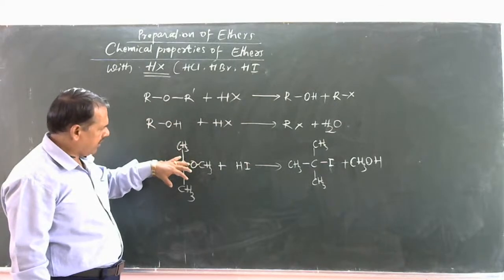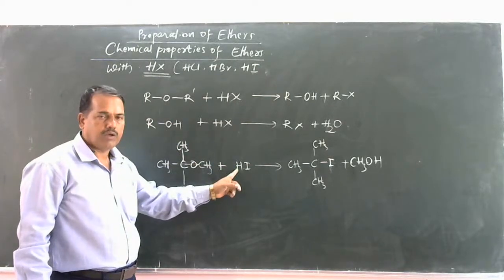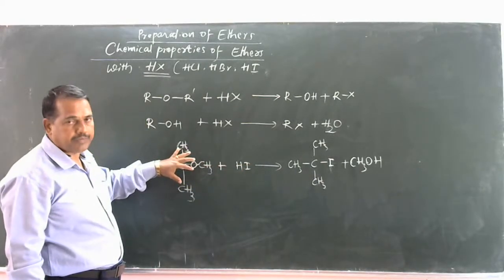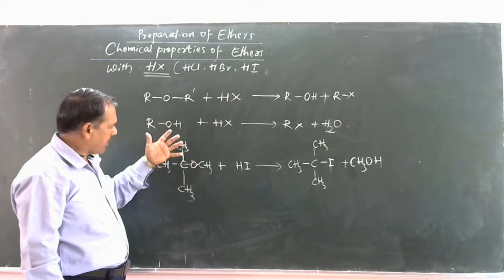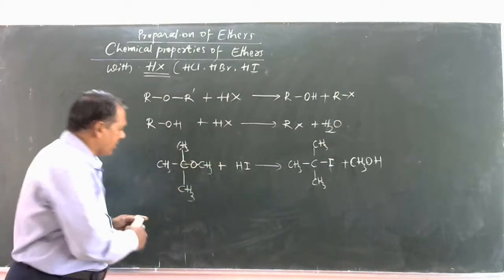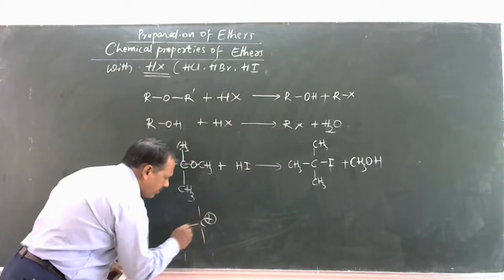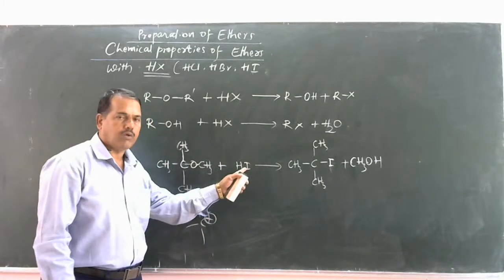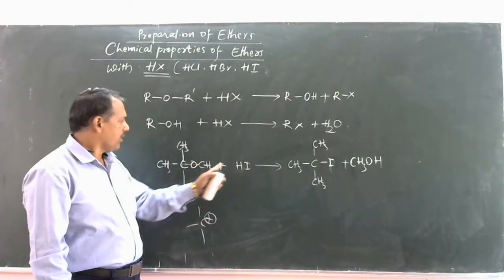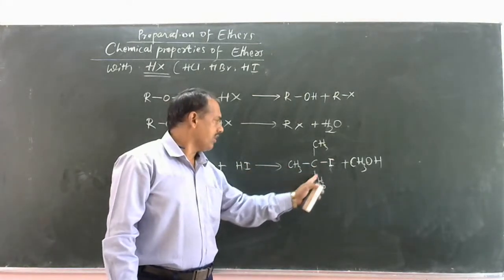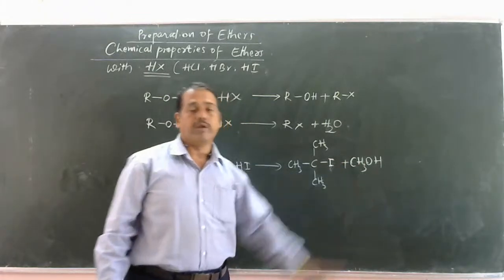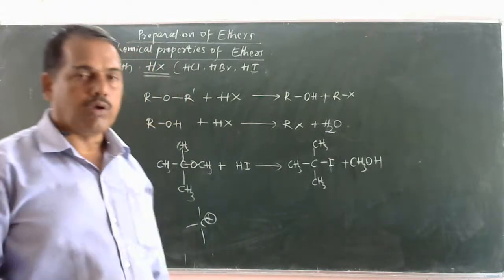And if it is a tertiary, then in the presence of hydroiodic acid HI, it favors the SN1 mechanism and formation of carbocation is stable. Here, see, the carbocation is stable. So therefore, this iodine easily attacks here. Are you clear? Okay. So we will get tertiary butyl iodide. Tertiary butyl iodide is formed along with methanol. Very, very important reaction. Okay.